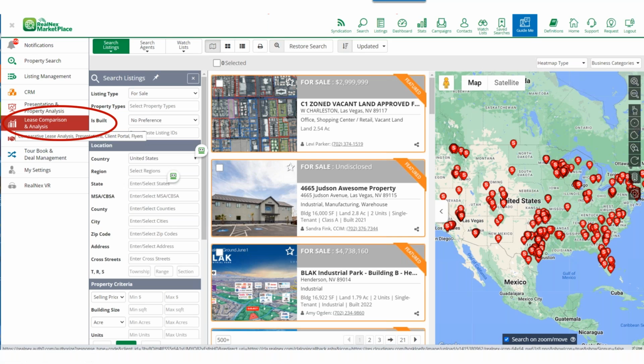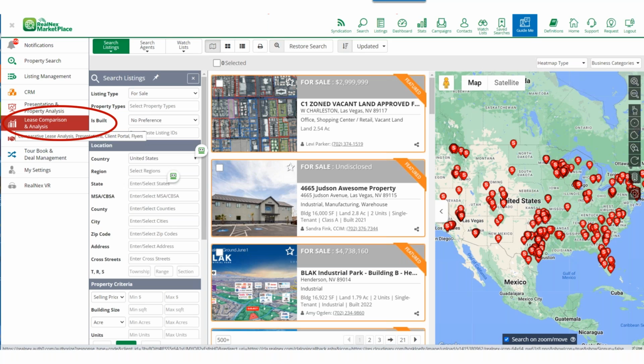And so in RealNext, that's one of the modules. As you can see, I have circled on the left there, lease comparison and analysis. It's kind of related to the investment analysis, as I call it. It's right above that, presentation and property analysis. Of course, leases are a big part of doing the investment analysis, where we use the leases and project the income from those leases going forward, as well as what happens when you sell the property, and expenses, like we'll also talk about with the comparative lease analysis.